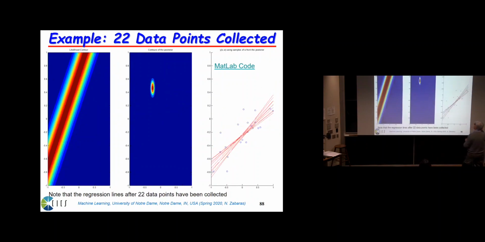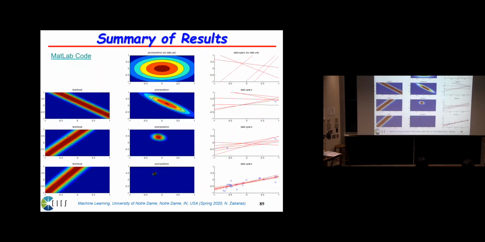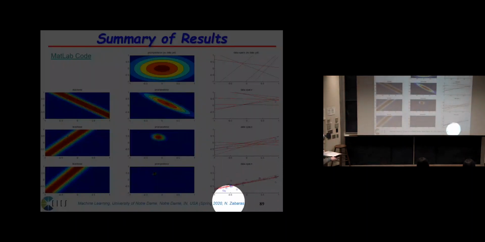If you use 3 points, look at the uncertainty in W. It becomes very small, and now all the lines look very nice. And here are all of the results together in one plot. The idea here is that in a Bayesian setting, there is no such thing as the solution. All of these lines are good, because together they tell you that there is some uncertainty in W. That uncertainty in W leads to various regression functions that you may want to fit to the data, and you can see some samples of those in this plot.